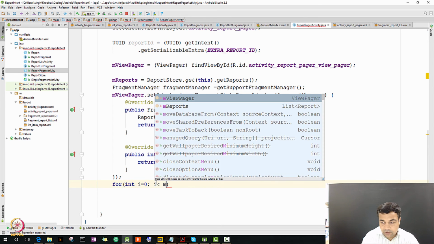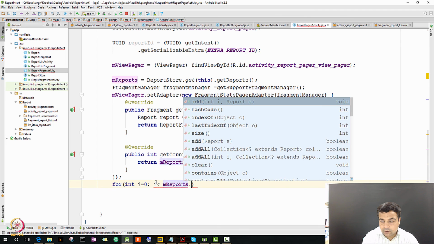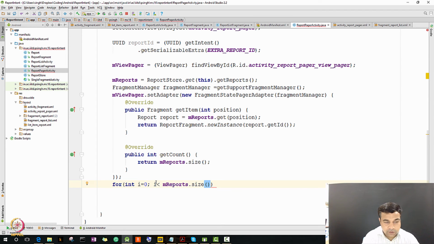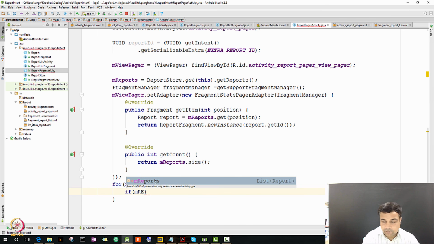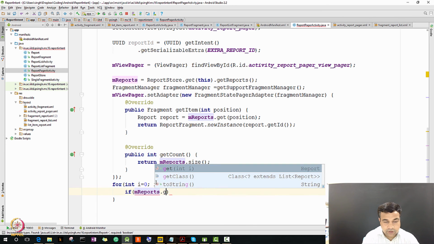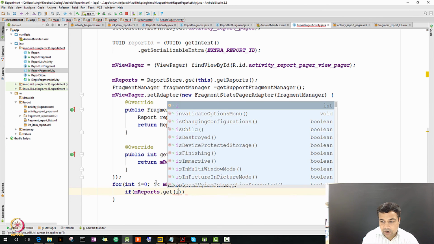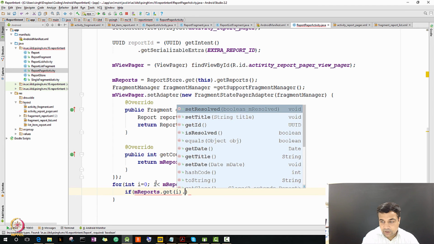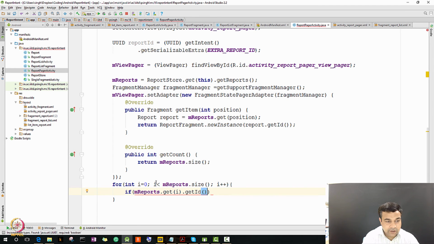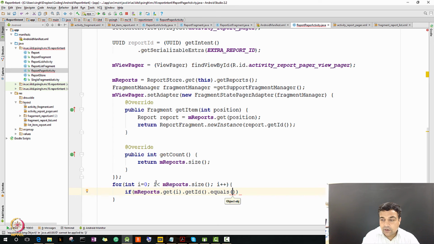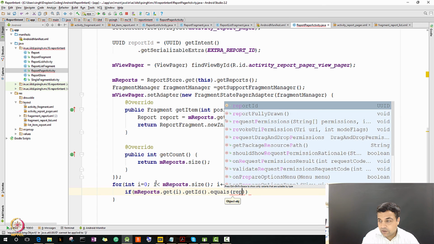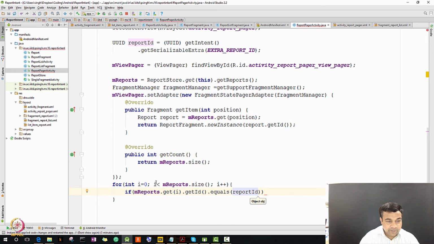I am reports dot size, I plus plus, if am reports dot get I dot get id dot equals, and it should be equal to the report id.